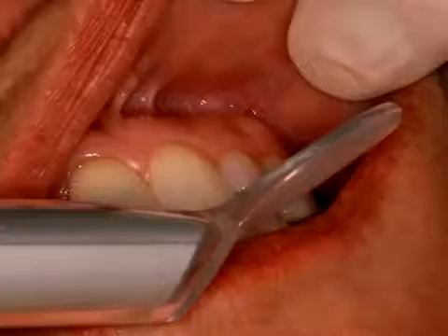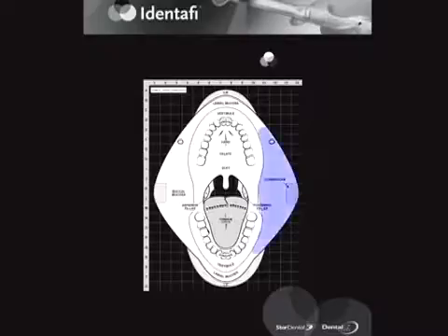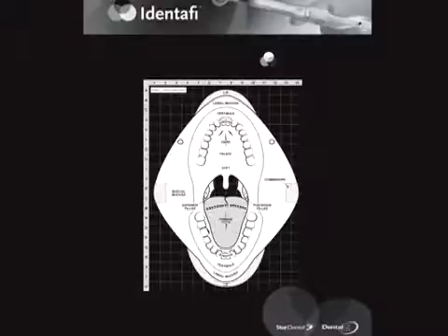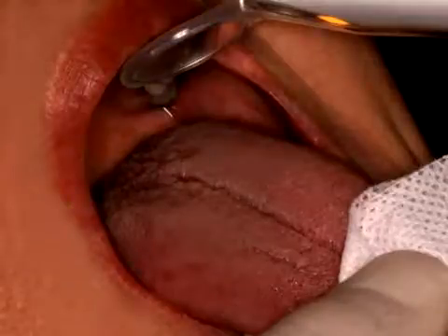This would be a great area to use the mirrored exam sleeve for better visualization. Exam area 4 is of the left cheek — it includes the buccal mucosa and the buccal gingiva of the left posterior teeth. Exam site 5 is the dorsal side of the tongue with its papillae including the circumvallate papillae. In order to better see the dorsal side of the tongue, pull the tongue forward with a piece of gauze and use the mirrored sleeve for better visualization.